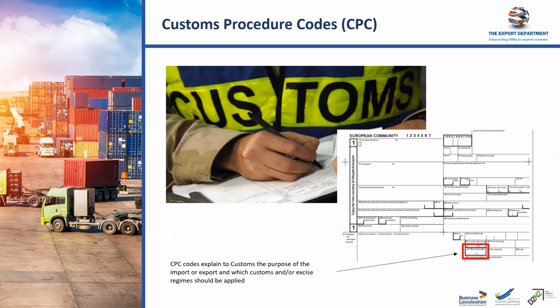It's based on a 2-digit community code that identifies the customs procedure, for example, removal from a warehouse or entry to free zone, export, under outward processing, etc. And then from there, it's built into a 7-digit code. So a standard import CPC code, those of you that are already completing import declarations, you'll be familiar as 4000000, whereas goods entering a customs or bonded warehouse would be 7100000. So you become familiar with the customs procedure codes that are applied to your goods. But they're really important codes, really important that you get them right. They're a core entry on your import declaration, and there are some 350 code combinations for import. So it's important that you get your head around what they are, and typically you'll be using the same ones time and time again.